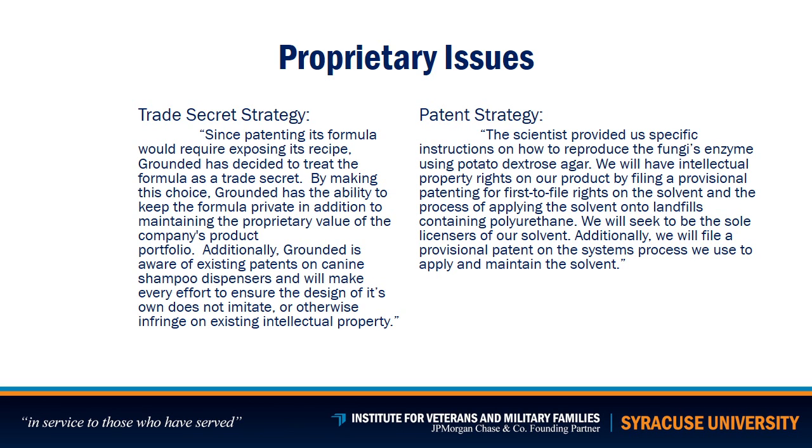On the other hand, if you're going with a patent strategy, so in BRS's case, what they're doing is taking this microspora fungus and using an enzyme to turn it into a solvent, and they're going to talk about the patent that they're going to have on the actual solvent, as well as a process patent in terms of how they do that. Okay, so they've got a couple of different intellectual property pieces. One is the utility patent for the solvent, and the other is a process patent on how they make, apply, and maintain it. They've proposed to do temporary patents or provisional patents, and a provisional patent basically gives you, I think it's a year's worth of protection while you develop it and things like that. So two different types of strategies and how you can deal with it.